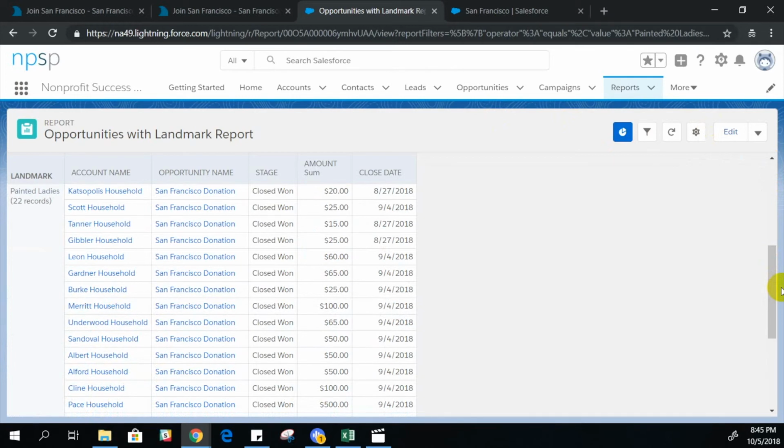Now, there are a lot of other really cool things that we can do also, but this is supposed to be a demo jam. I'm already a couple of minutes over of what the time that Salesforce would allot me, but I hope that this was helpful and informative, and we can't wait to fundraise with you.